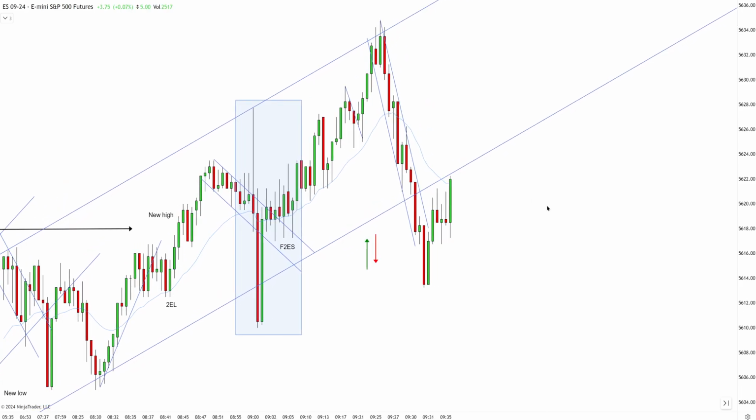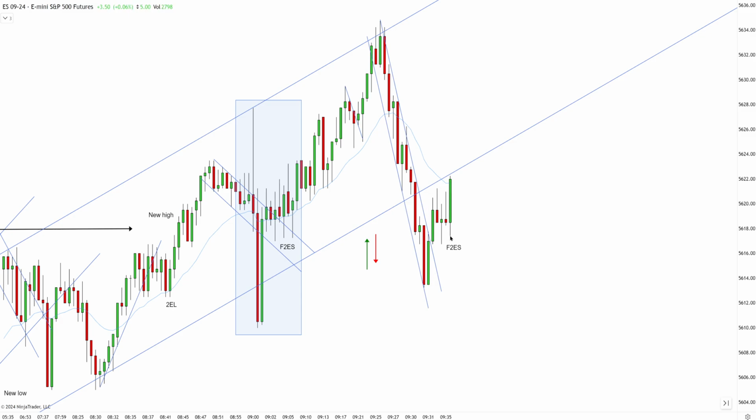So prices keep working lower, and now we have, once again, second entry short failure. This is the lowest low of the pullback, first entry short, pullback, second entry short failure. So this right here is a failed second entry short. Problem is, you can see how nice and clean this downtrend is. This downtrend is clearly in play. And we're still below EMA for the most part.